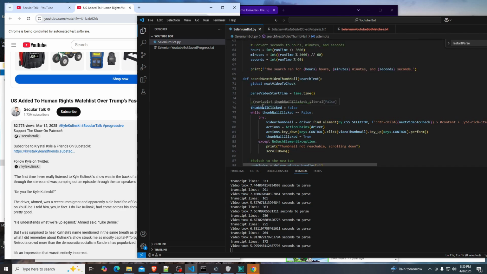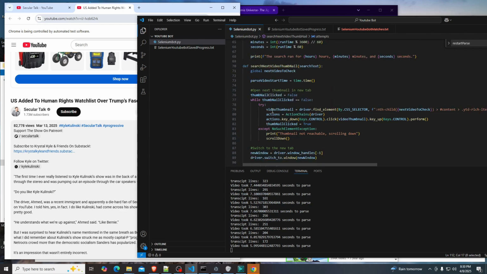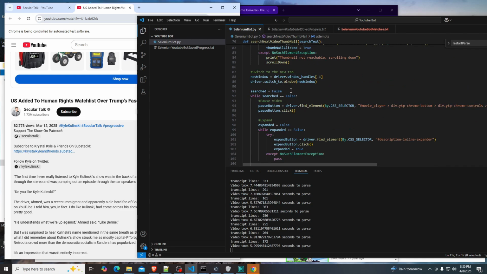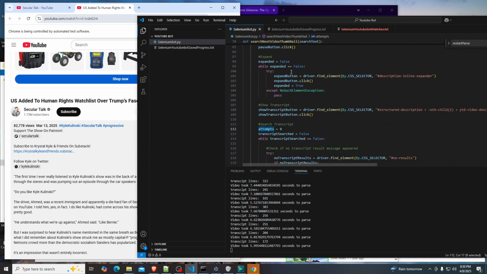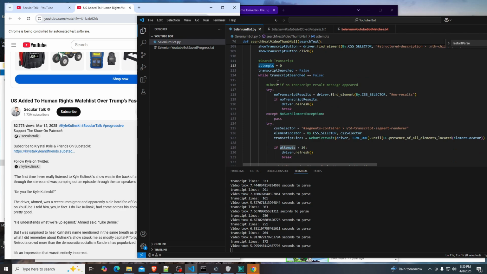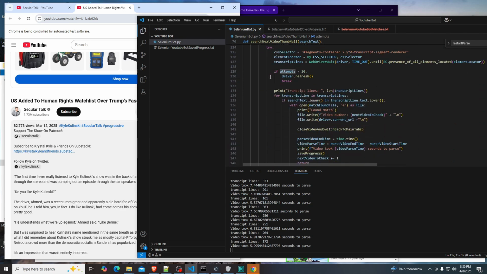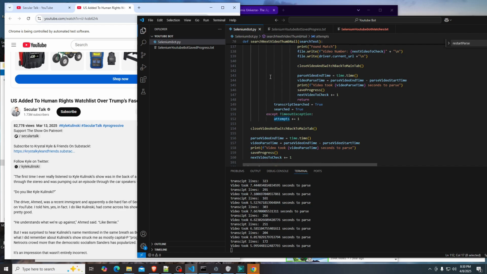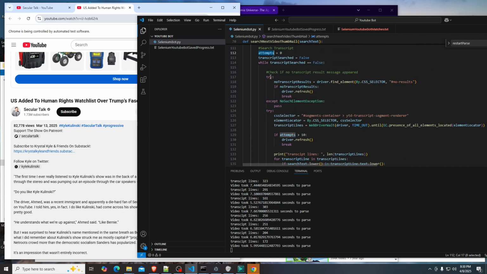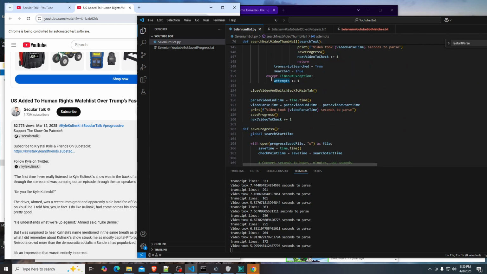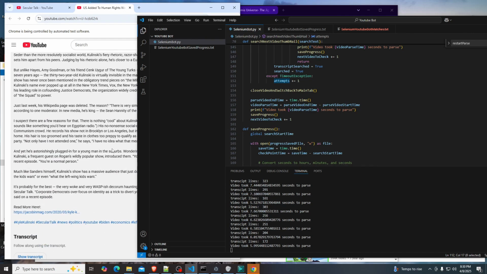Unless, no, I mean, the thumbnail's already clicked. We're on the thumbnail and we're in the new window. This is search. Unless for some reason it's stuck in here. But no, there's no reason. I'm just afraid that if I go to it, I don't want to fix it by accident.